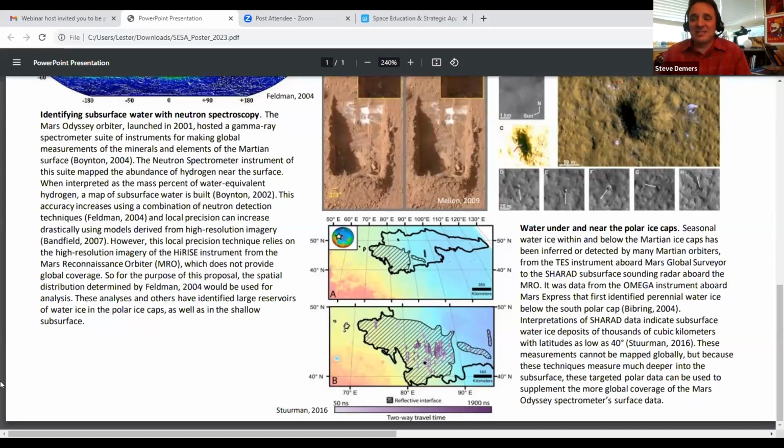For comparison, that is a greater volume than what you would find in Lake Superior, which is only 12,000 cubic kilometers. So a lot of ice under the surface of Mars. So all of those are showing evidences of water, but they're only showing us pieces of the overall story of Mars, right? Only in the upper meter, or only in those limited radargrams, only at a fresh impact site, or at the landing site.